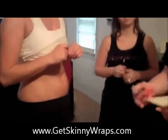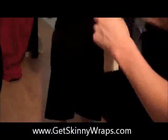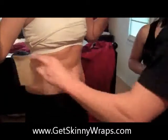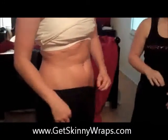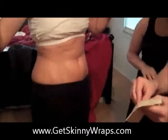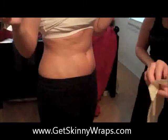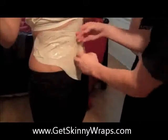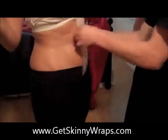You're going to be cutting the applicator open and basically there's a lot of product on the sheet — you don't want to waste any of it. It's practically gold the way it helps people lose inches. At the same time there's going to be product on both sides of the wrap. The side you're not using — if you don't put it against the person you basically waste all that product. So just dabbing is really all that you need to do, but you're using everything that's there.